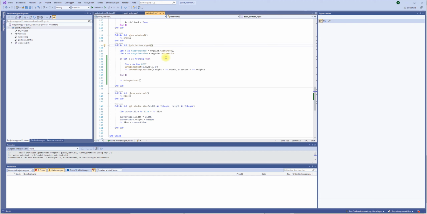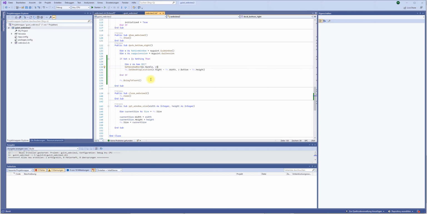When we run this with GUI-XT, we can get a reference to the SAP GUI window, the SAP GUI session. That means this object has information about the SAP GUI screen and the SAP GUI window itself. Then we can get the rectangle, that means the size and the position of the SAP GUI window on the desktop screen.